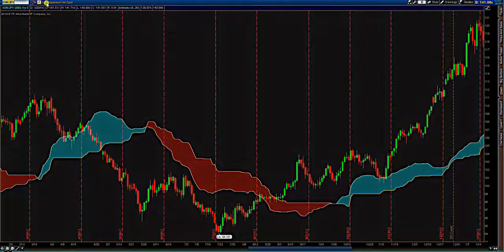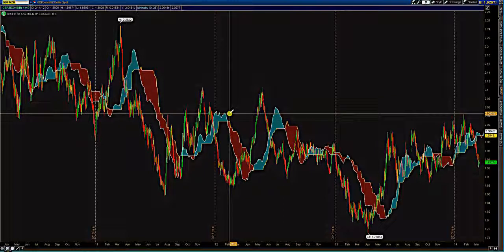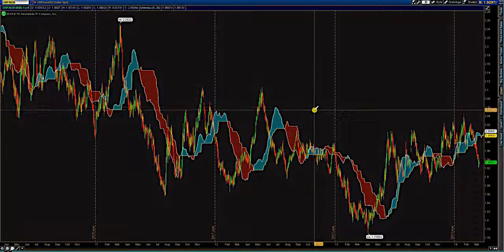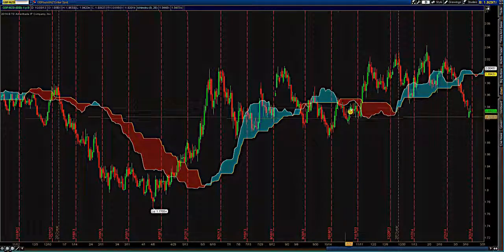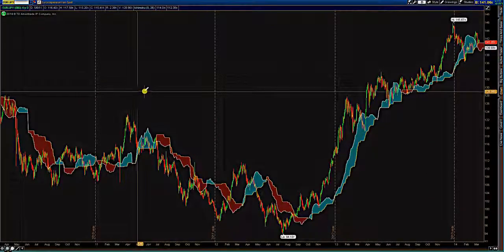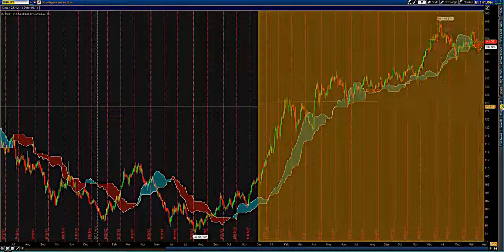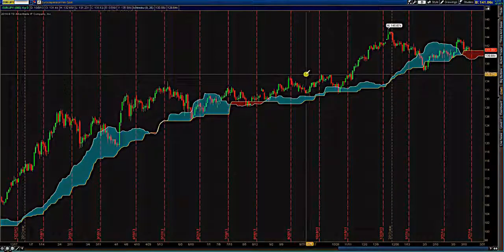If you take a look at another pair, for example, Pound Kiwi, a lot of in and out. It doesn't really give you what you need, in my opinion. It's very choppy basically. But with Euro Yen, I feel like there is more follow through, and it respects also the bottom of the cloud and the top of the cloud.